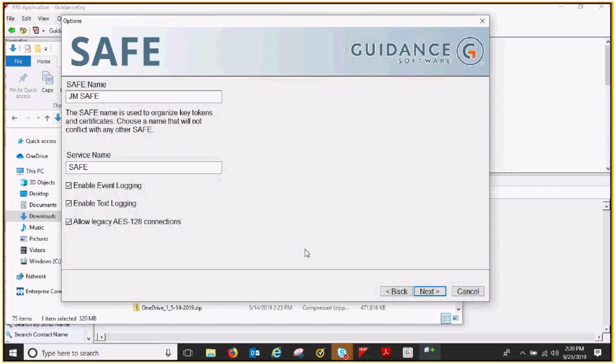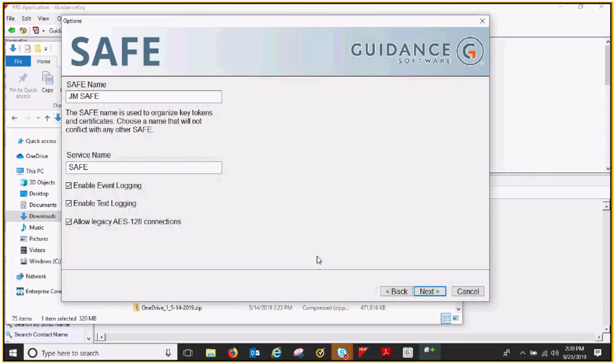So now, with the new safe, we actually incorporated 256-bit AES. That's the new standard for encryption, since 128 is a little bit legacy. As you can see, it's legacy AES 128. So now we have 256 support.